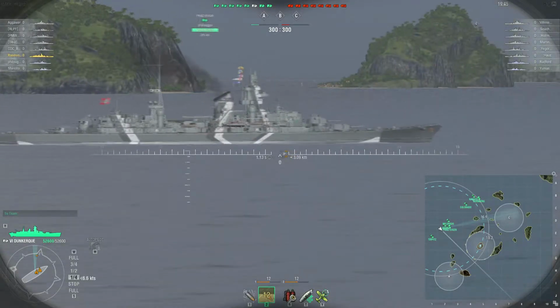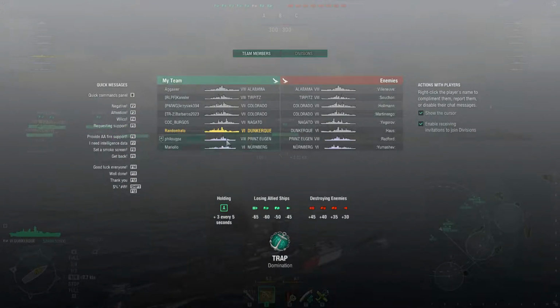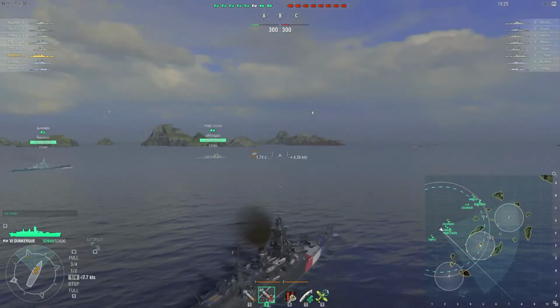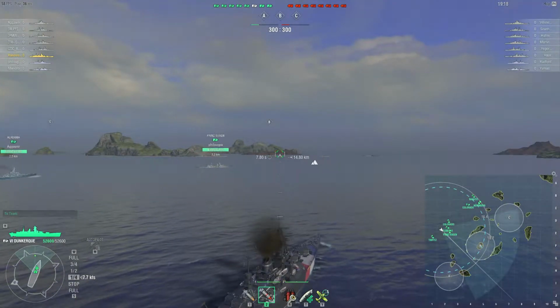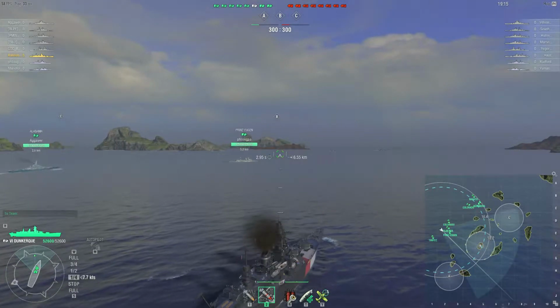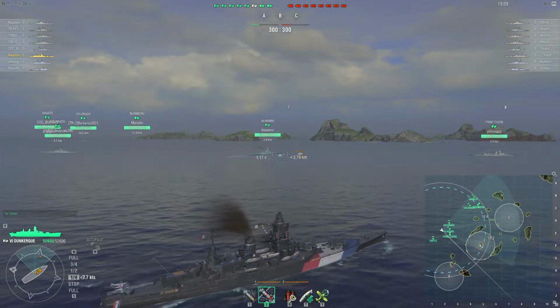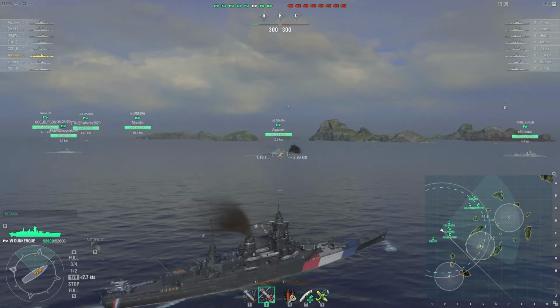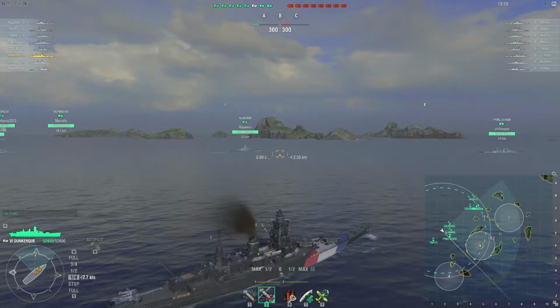That's not a boat that I've been tempted to get, to be honest. That is one of the premiums I've not been tempted to get. Prince Eugen, it is the Hipper, basically, and it seems like a carbon copy. So I've not been particularly keen on getting that one. Now it looks like the Eugen is going directly south. It looks like the Sweet Home Alabama is following, as well as the Colorado. So I'm going to head that way, but I'm not going to turn too much.